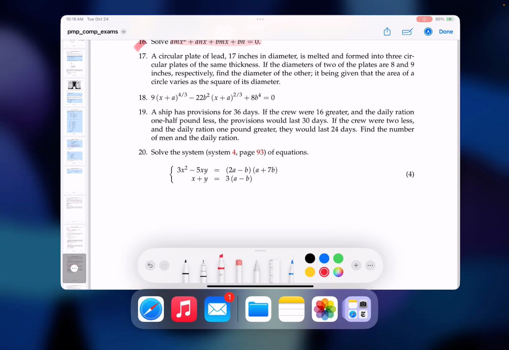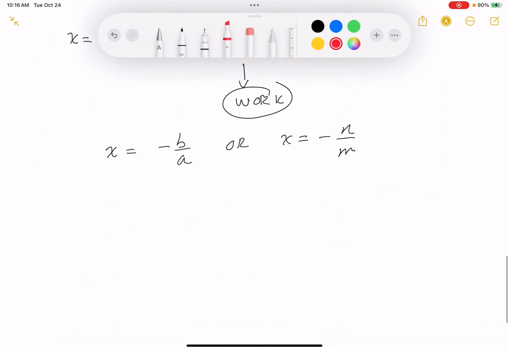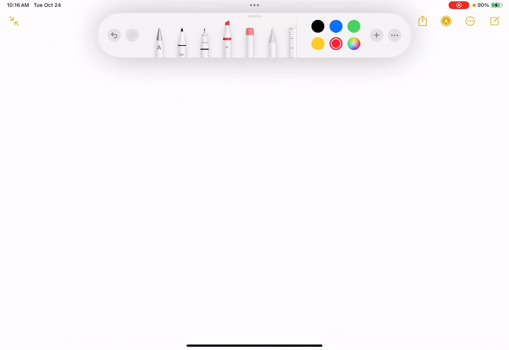Again, I'm not trying to memorize what I read, I'm trying to understand what I've read. And I'm going to point out that I'm talking about rereading the problem again and trying to write down things right from the get-go. And let me just read that again. A circular plate of lead, 17 inches in diameter. So I guess if I visualize that, I get something like this over here. And 17 inch diameter looks like, 17 inches. And by the way, it's got a thickness to it. But they say these thicknesses are all going to be the same, by the way.